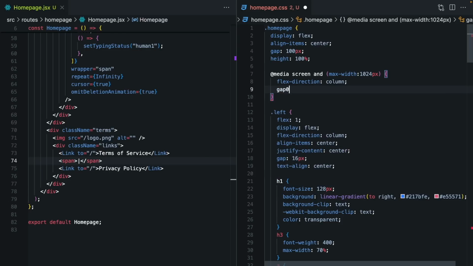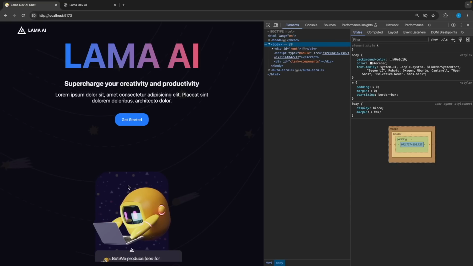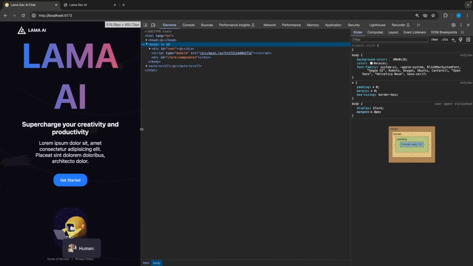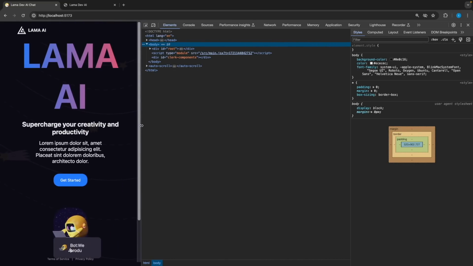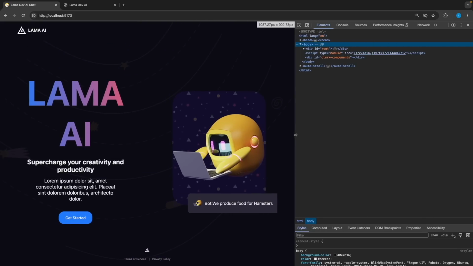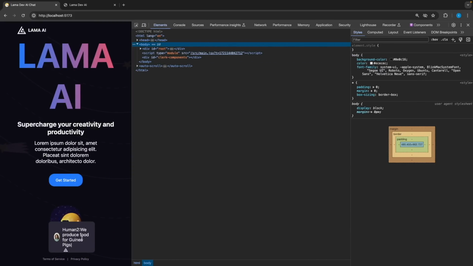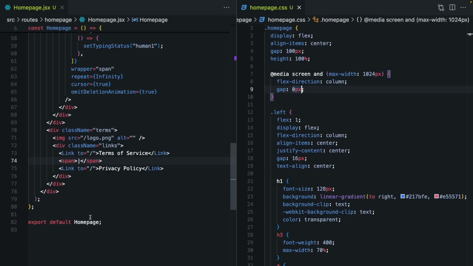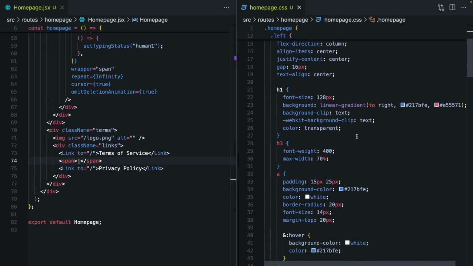Let's say 0. So let's come here, open our console. As you can see, it's vertical, but at this point, it's going to be horizontal. Let's change this size and get rid of this typing effect. I'm going to copy this for this H1.